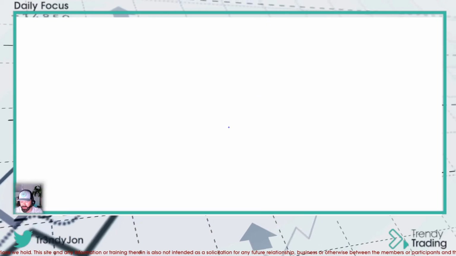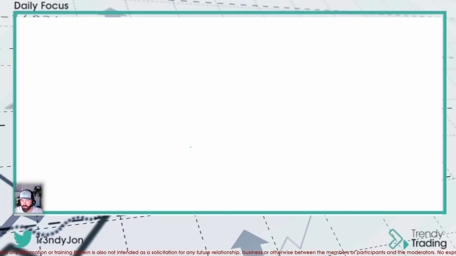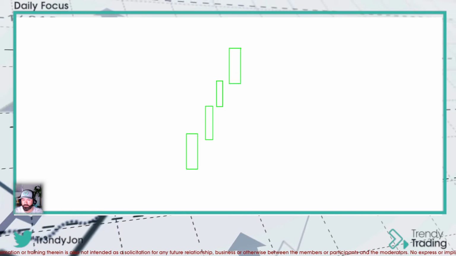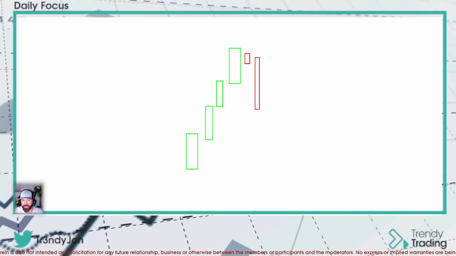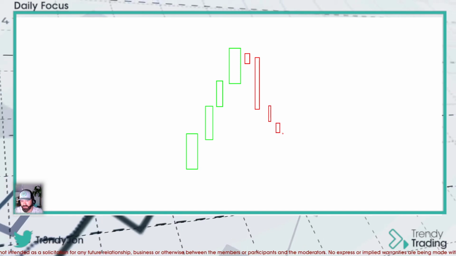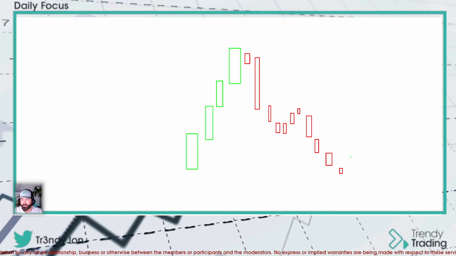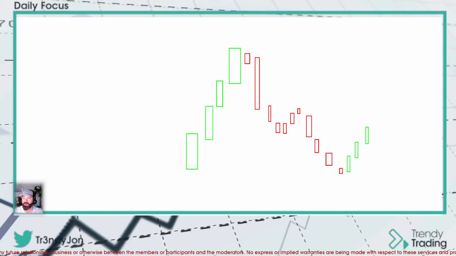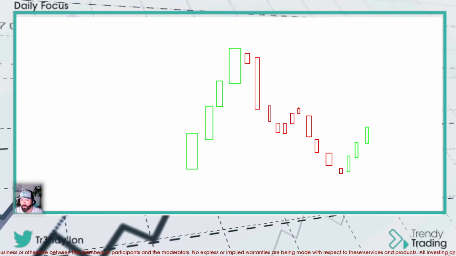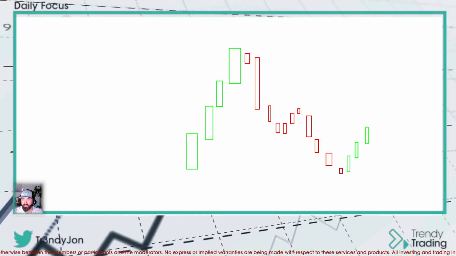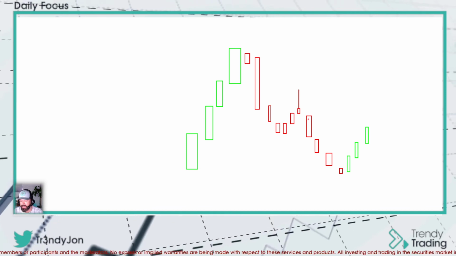I'm going to take you to a whiteboard right before we finish so we can reiterate. If you have a chart, let's say this has happened, and remember, we get ourselves an inside and down. Let's say that price continues, comes up a little bit, comes down. Let's say that price then starts to come up. Remember, look for those topping wicks. For example, say that we have a topping wick here. Lots of selling pressure there.